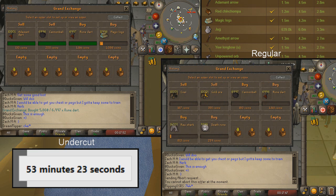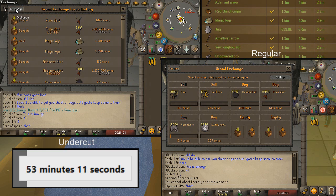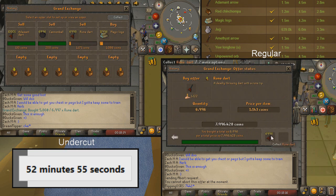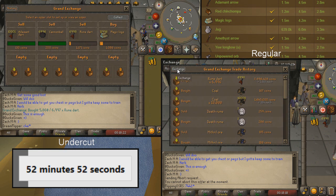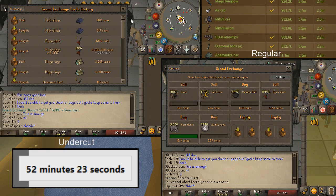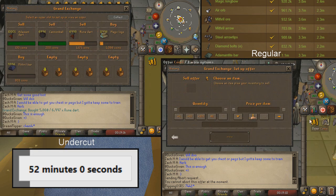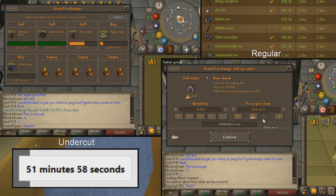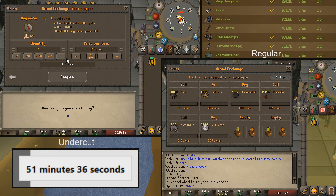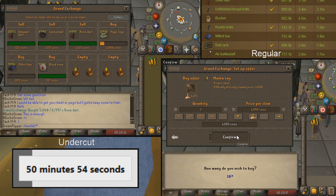Alright, so the account on the right, we have all of the rune darts coming through. 1172, and we bought them for 1144, oh my god. Okay, so right after I put that in, the other rune darts came through on the other account, which we're going to pop in for 1172. We already price checked that, so that'll be fine. Alright, the mithril bar has a decent margin on it as well. We'll go ahead and put an offer in for 10k of these guys. So we're going to get a 5 GP margin on this one, pretty decent. Alright, we'll do blood runes on the left account, undercutting again by 1 GP. Alright, we got a good margin on manta rays for the right account, and I don't know, we'll do 10,000 manta rays.